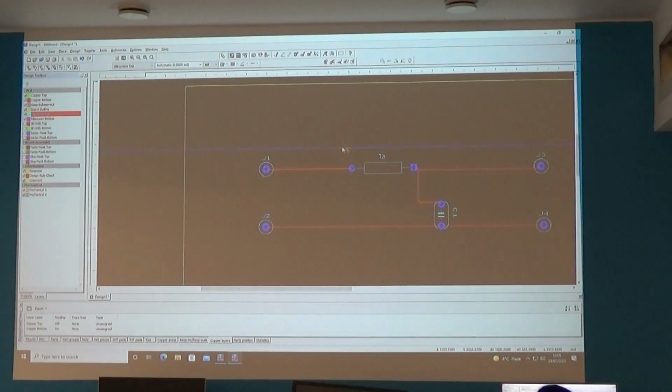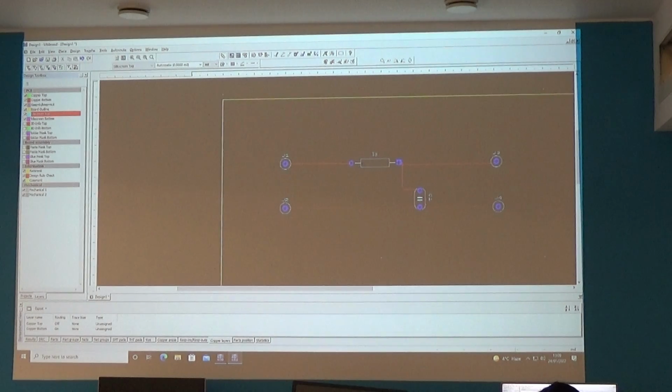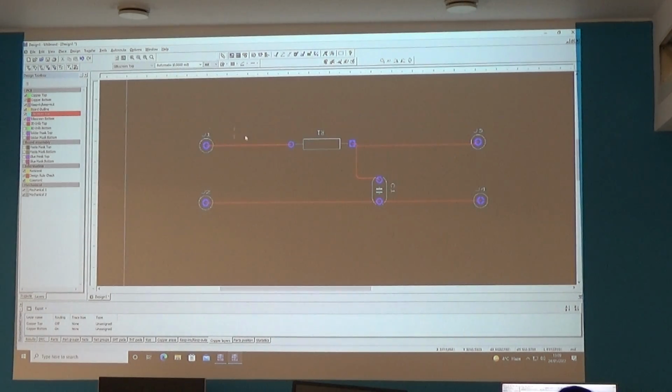Okay, so there it is. It's red, it's on the bottom, because red indicates it's on the bottom. Up here we can turn the views on and off, so the far left hand side here, look, PCB. Yes, we can view the copper top, but we don't have a copper top, so it wouldn't make any difference if we did turn that off. But if we turn the copper bottom off, obviously that's not very sensible because now we can't see the copper on the bottom even though it's actually there. Okay.